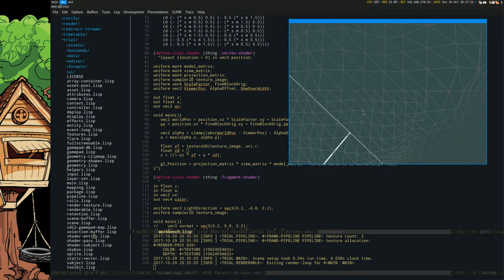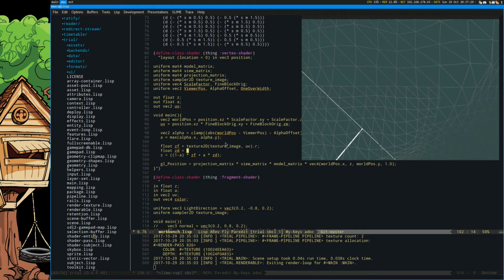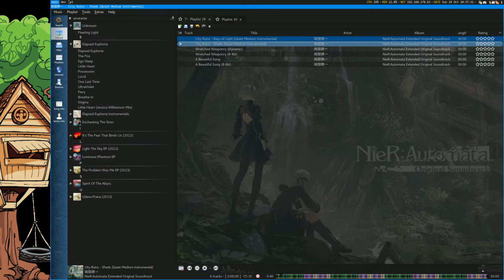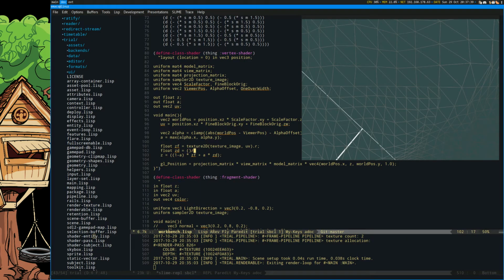So we need to go one left and one right. Texture 2D, texture damage, UV.